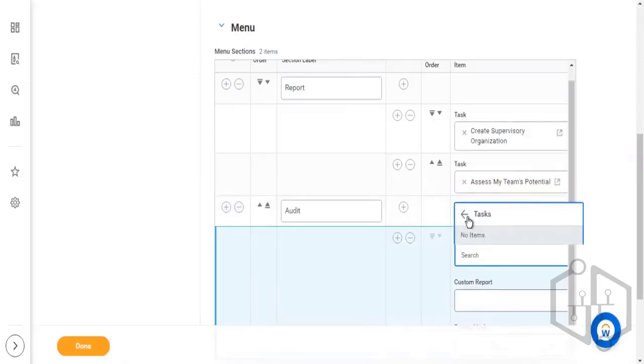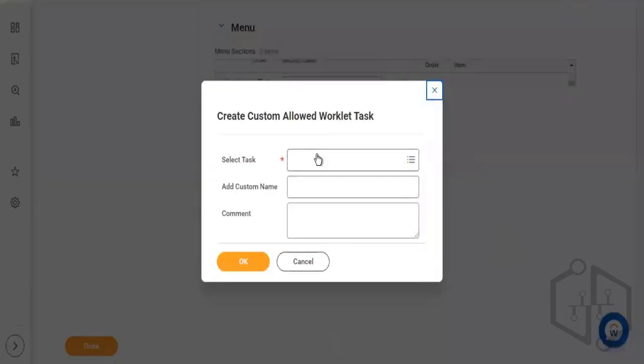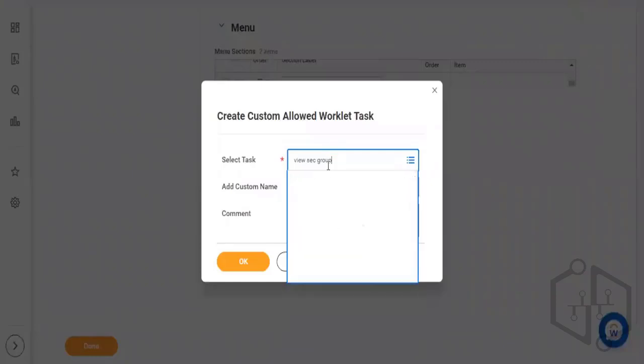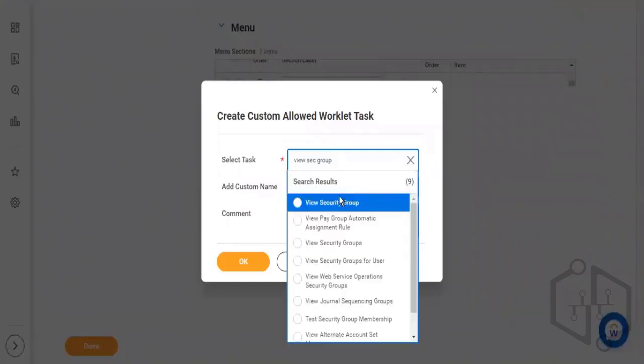So I want to add a new task. I'll click here. I'll click on create custom allowed worklet tasks. Right? I'll search for a task. So let's say view security group. Right?